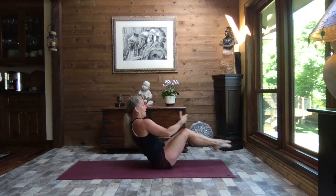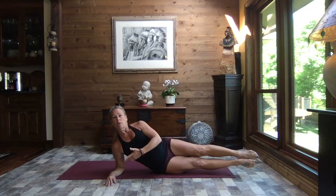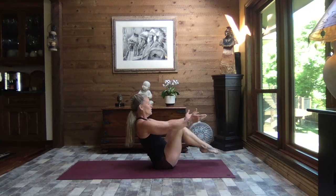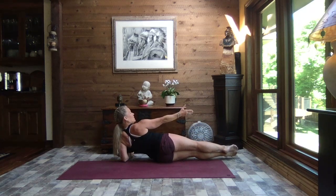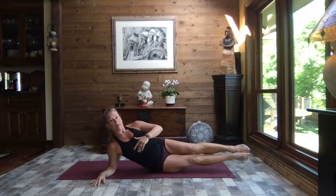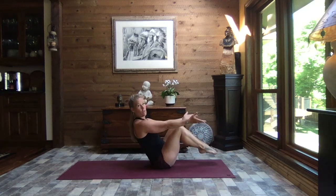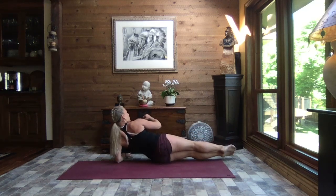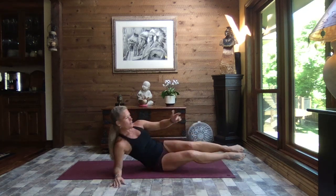We're still working, guys, but we're getting stronger according to where our body is. We're not going to force things. We're going to embrace the fact that we can move, that we're aware, that we are mindful of how our body is responding. Can you feel those obliques? I sure can. And roll. And back one more time each side.